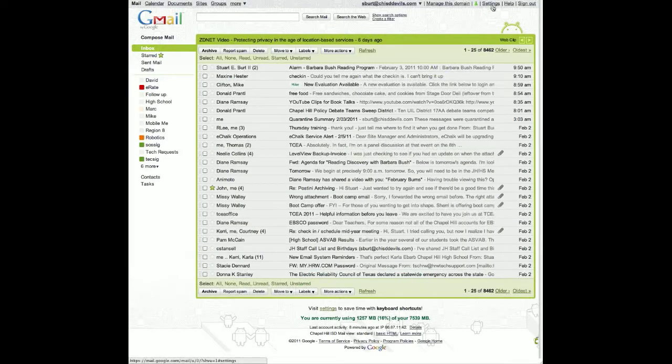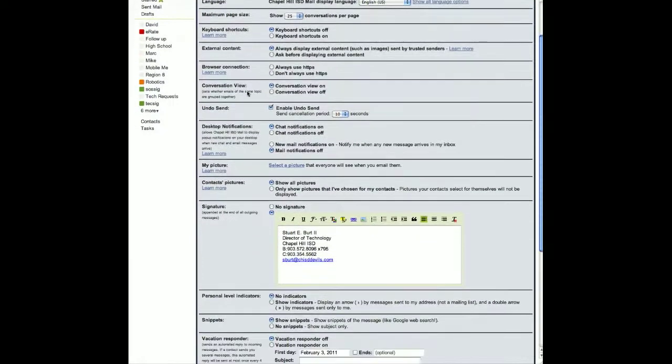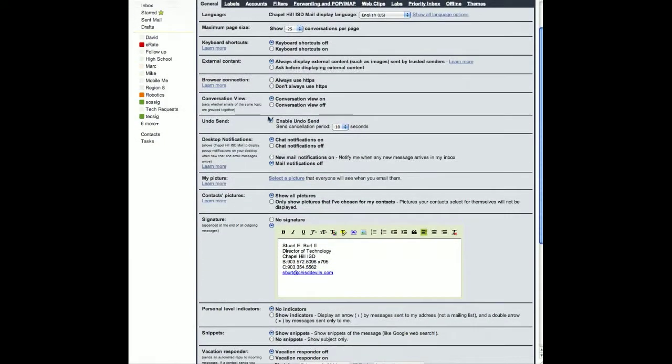Okay, up at the top, everybody has settings. So I'm going to click on settings and show you just a few of the settings that we have. All of my emails have a signature that shows who I am, my title, my phone numbers. You might want to do that and have an automatic, you know, hey, I'm the 5th grade math teacher. This is my name. This is how you can contact me. Have a nice day. Anything you want to put in there, you can have it automatically attach at the bottom of any email you send.